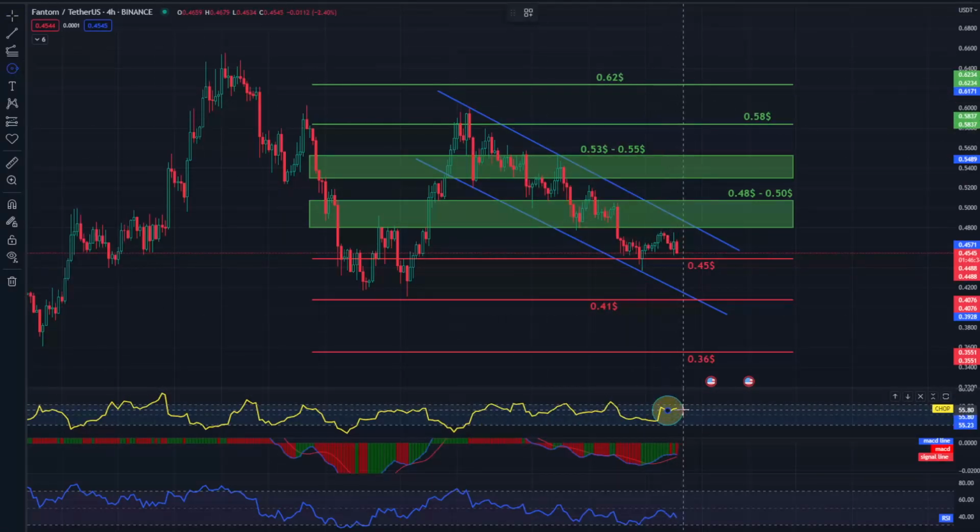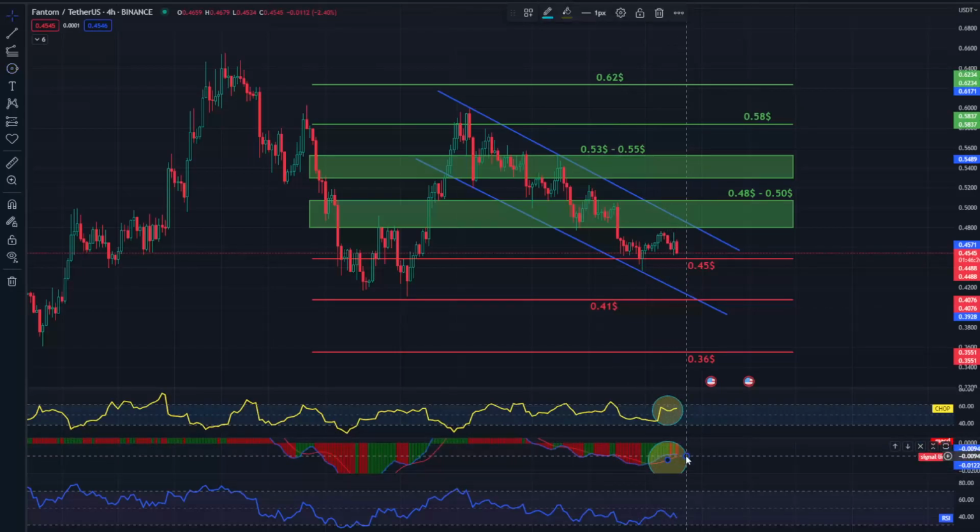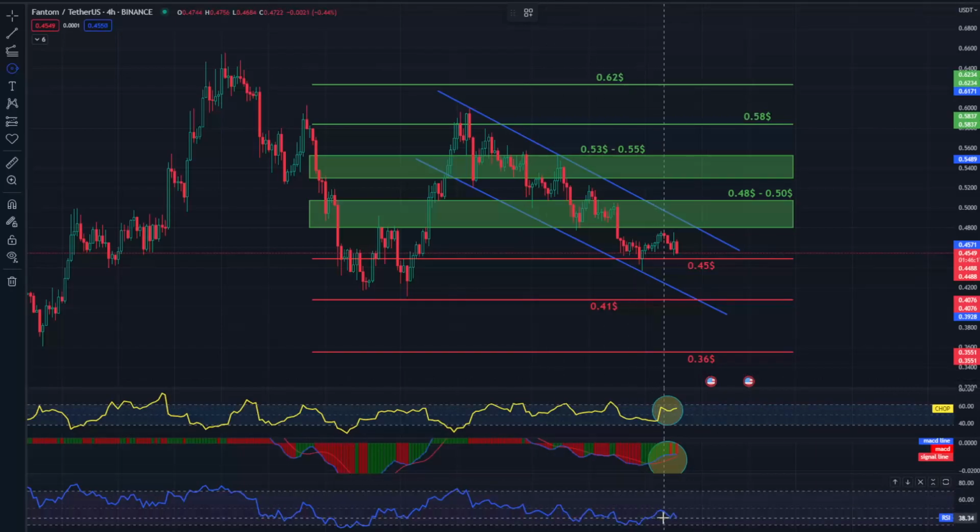Please look at the CHOP index, which indicates that we have a lot of energy for the upcoming movement. MACD indicates that we maintain a local upward trend, while we have a relaxation on RSI and move in the lower part of the range, which may indicate upcoming growth.